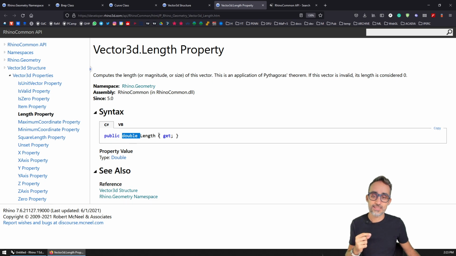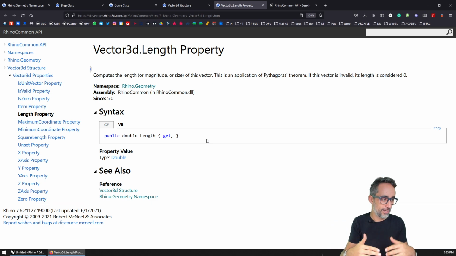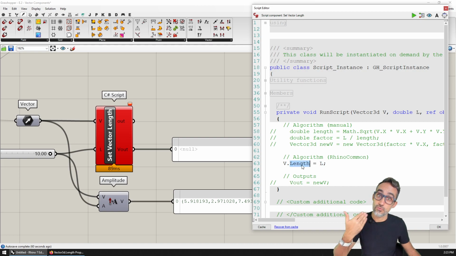But also what I can see here in between the curly brackets is that it's only a get property. What that means is that I can only read from that property, but I cannot write to it. I cannot just say set, or assign a value like I have done here, because this is only for reading. It's not for writing. So that's why this line of code is not working.